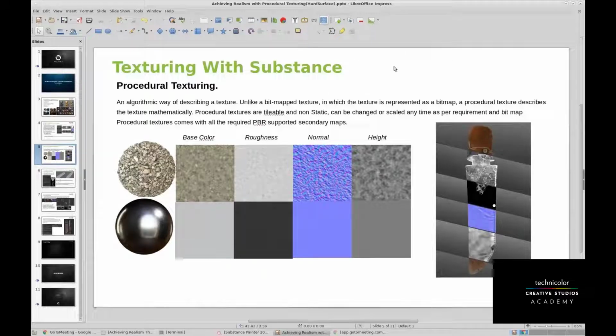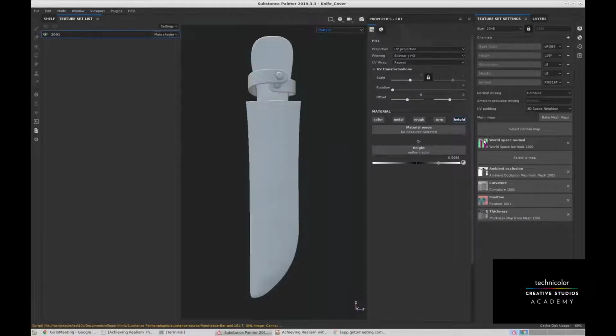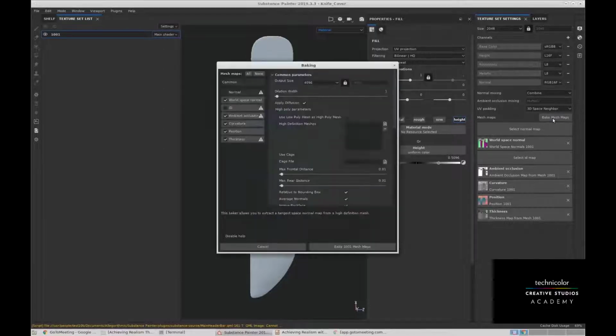So when we open Substance Painter, the first thing it asks us to do is to bake. It's here to bake with world space normal, ambient occlusion, curvature, position, and thickness. From here, we'll do the bake.